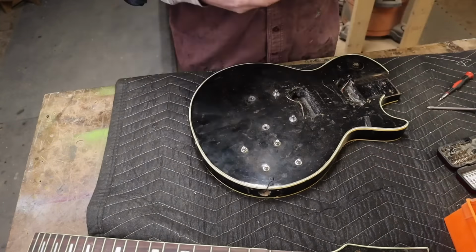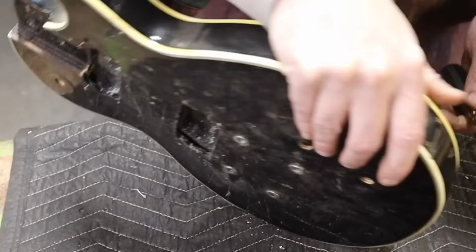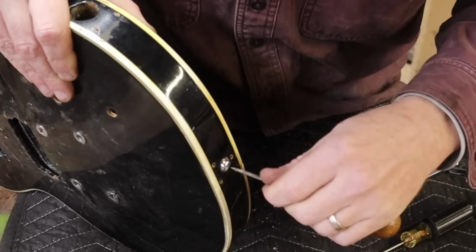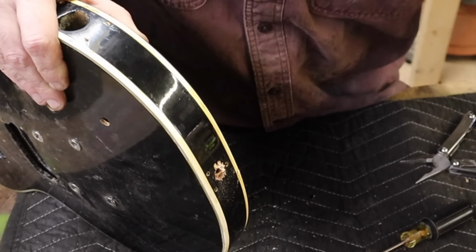Now onto the body. I was missing some parts. You can see it was pretty gunged up, so I continued to strip it apart and see what I had to work with. The first thing I noticed was the strap peg: someone had dropped his guitar on its butt and forced that strap peg all the way into the body, which I was able to pry out with a pair of pliers and that little ice pick.